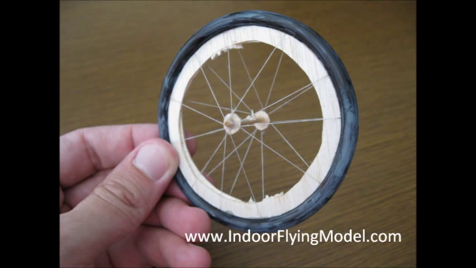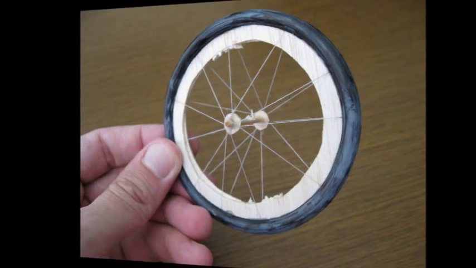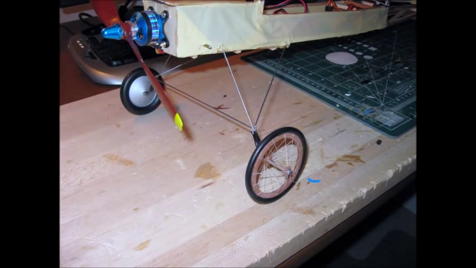And finally, here is the finished spoke wheel, and you can make it any size you want. And finally, here is the spoke wheel on the Chickadee RC model plane.